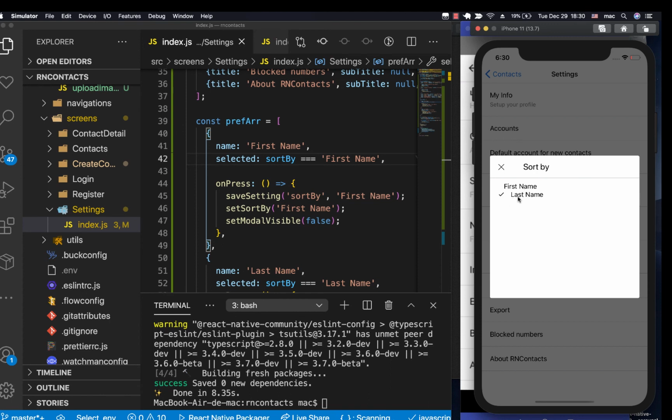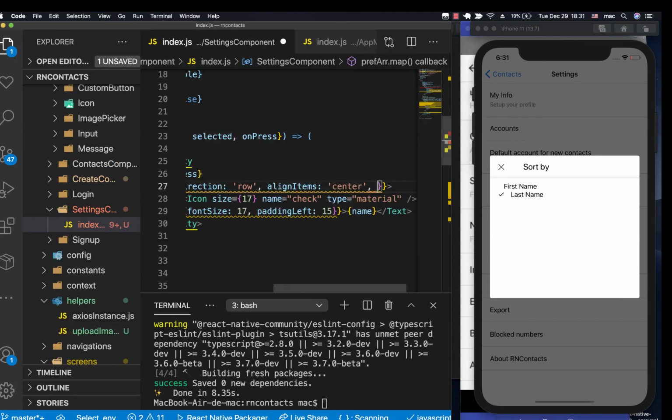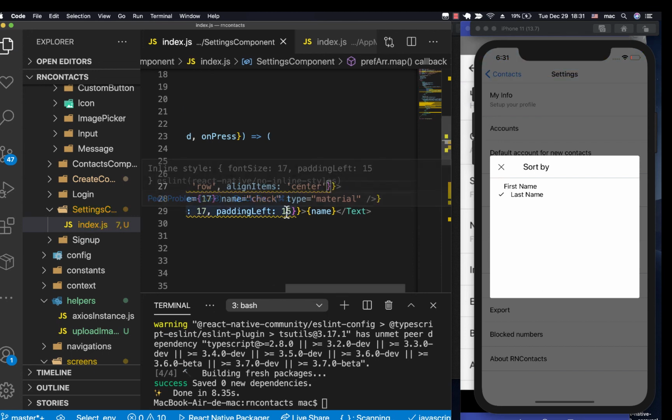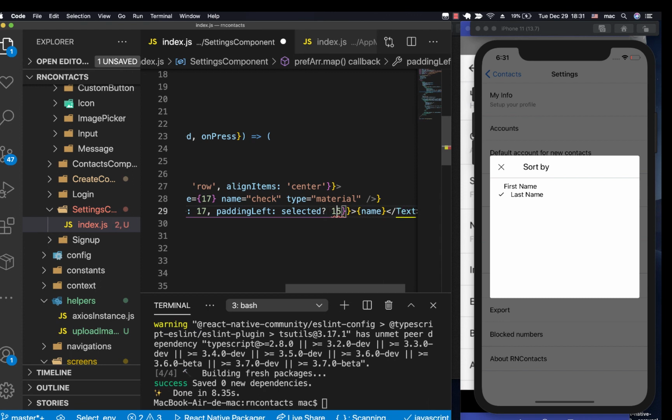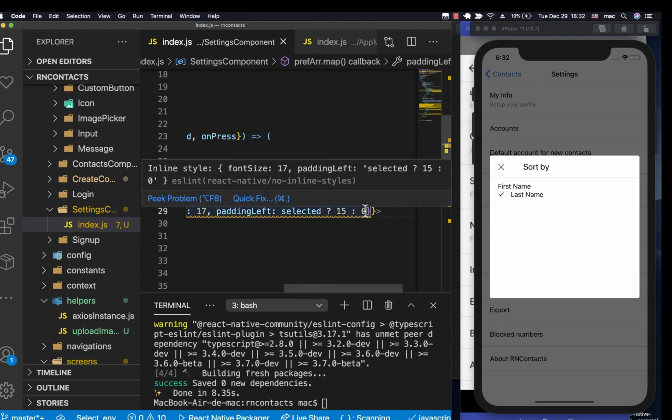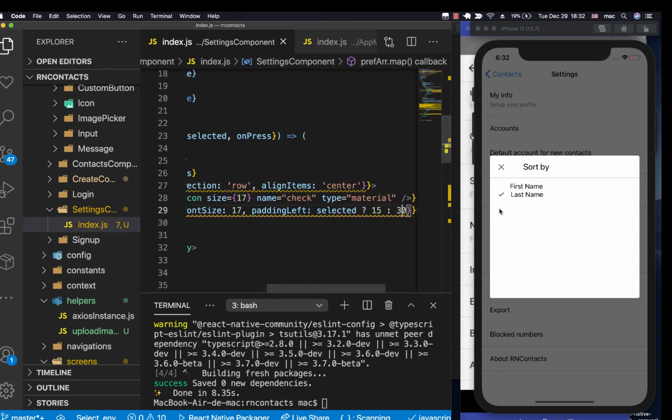Now whenever one is checked, you notice that there is some padding issue there. So what I want to do is go to the JSX. I want to check if the item is the selected one, then we will be adding some padding to the other one. So the padding left here, we're gonna check if it's the selected one. If it's selected, we give it 15, otherwise we give it 0, let's see how it will look. So you see, if it's 0, then it goes here. But what we want to do now is give it even more. So let's give it like 30, and you see that it goes here.